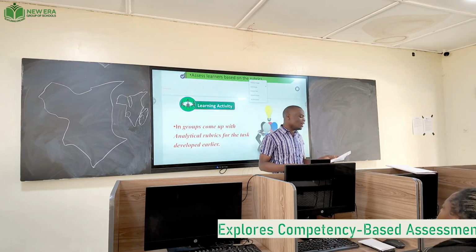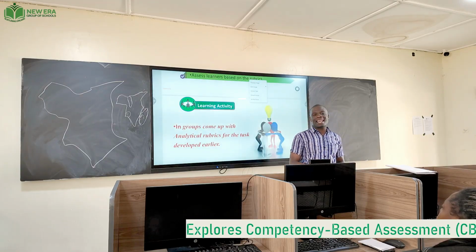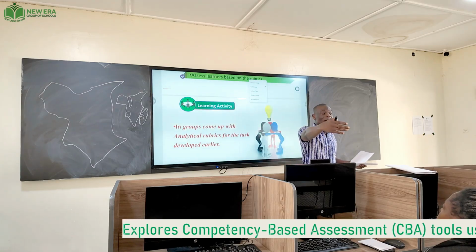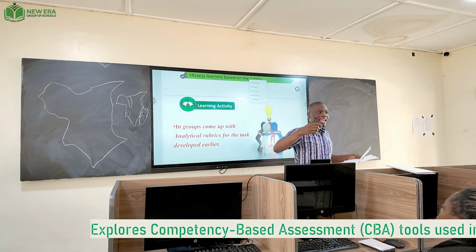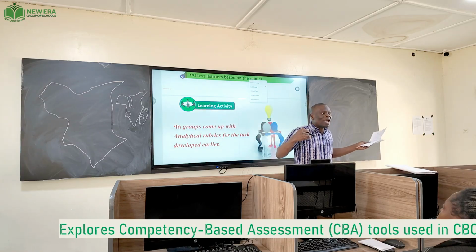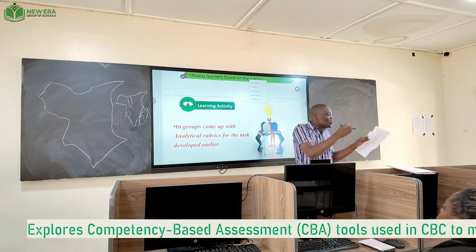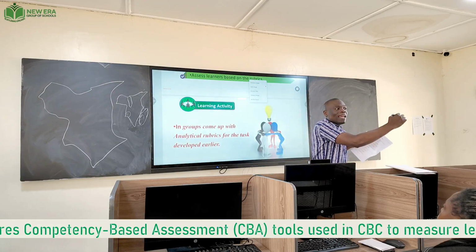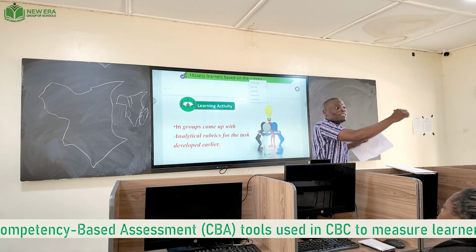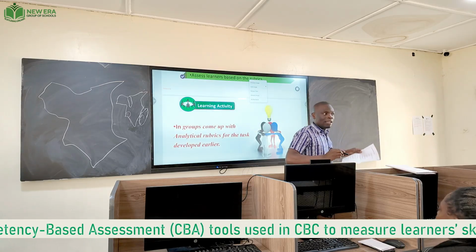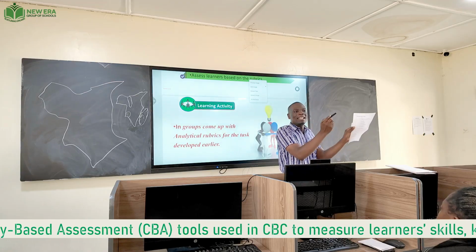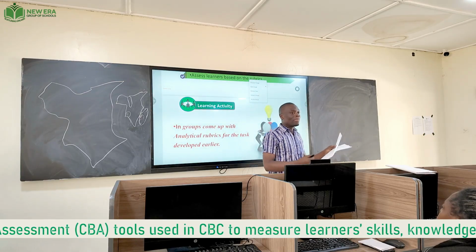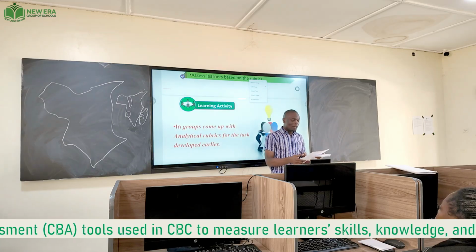Then you have the rating scale. In the rating scale, you give marks depending on what you have observed, or you rate the student as exceeding expectation or meeting expectation as per what you want. Remember, you can use the checklist in the rating scale. Maybe, did he mention the name of the artist? Yes, in the checklist, tick. Now, how can you rate? Maybe in the checklist, mentioning the name of the artist, 3 marks. Then you rate.